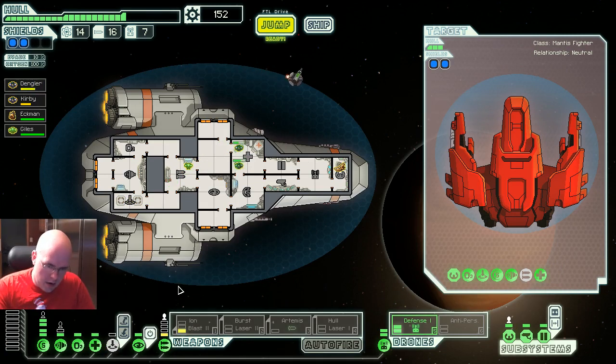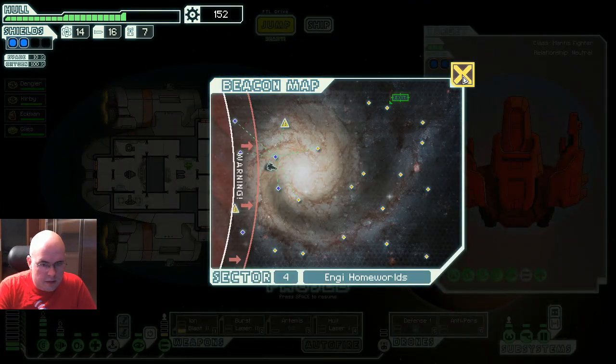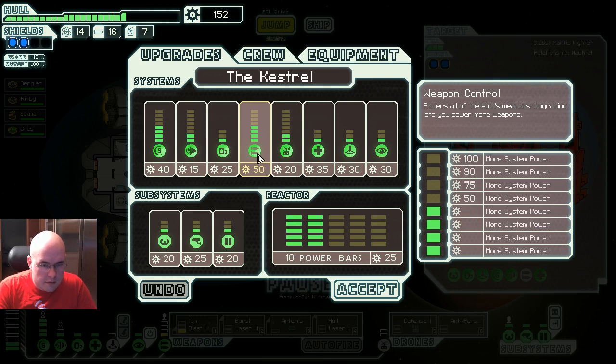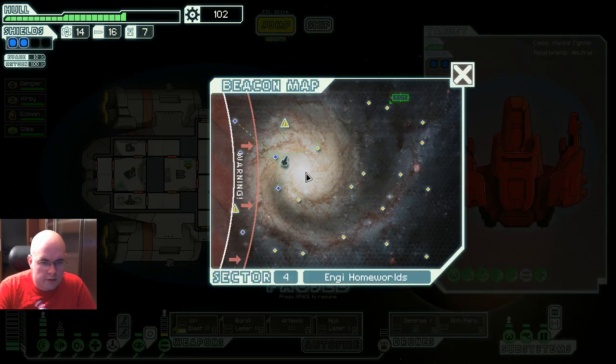Heal me. Go away. I don't see one. That doesn't mean it doesn't exist. Pop that up another one. Kirby goes to shields. Dangler goes to engines. Close all the doors and jump.